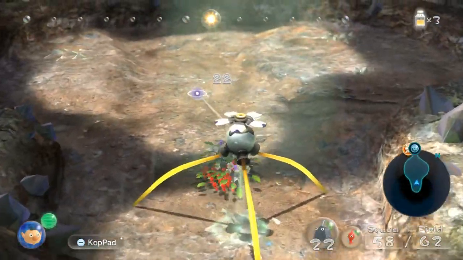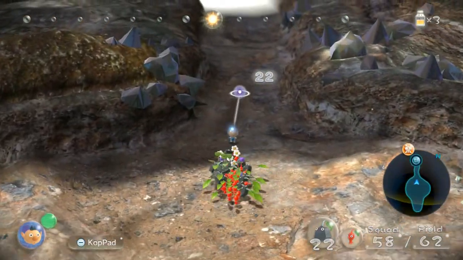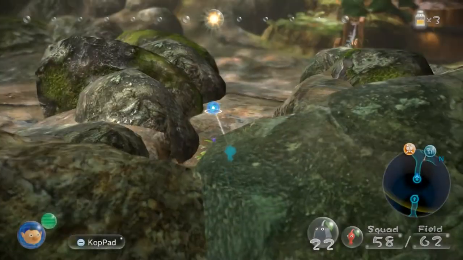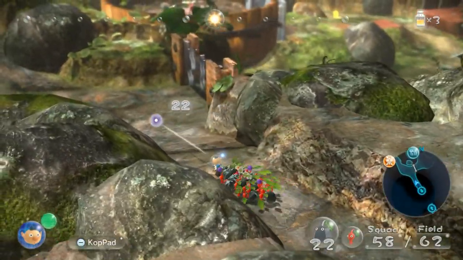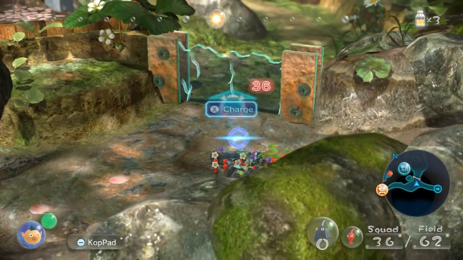Alright, I think that's all we can do in here. We need to go. We spent half our day talking. We're still in demo mode. Let's GTFO. So now we can use these rock Pikmin, these wonderful rock Pikmin, to break down that wall.